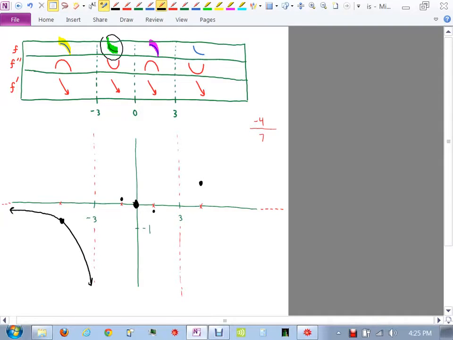So I'm going to connect those dots. It's got to go like this and then go through that, and then go up. And the vertical asymptote forces it up, right? Coming out the right side, it must look like the right side of a frown, so it looks like this. And then when I go over to the dot in the third region on the right, it's got to look like the left side of a smile, so it's got to go up, and then it's got to come down towards the... yes.